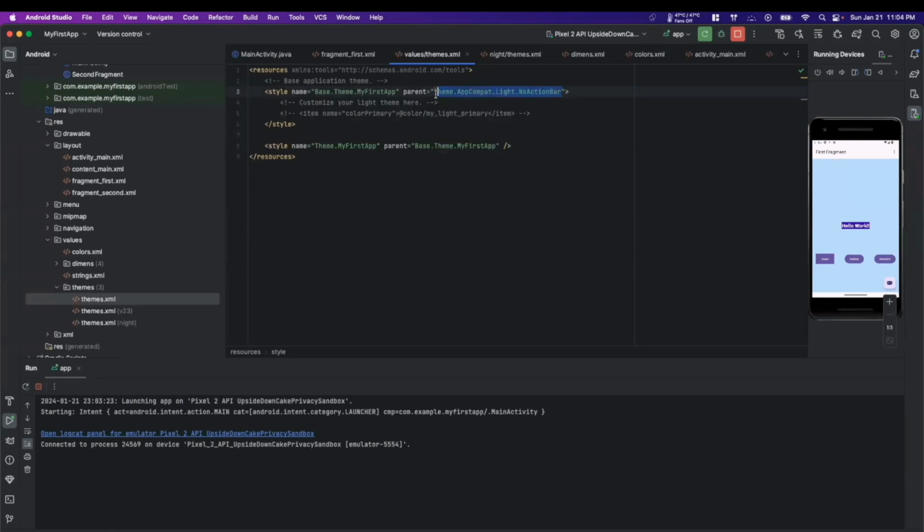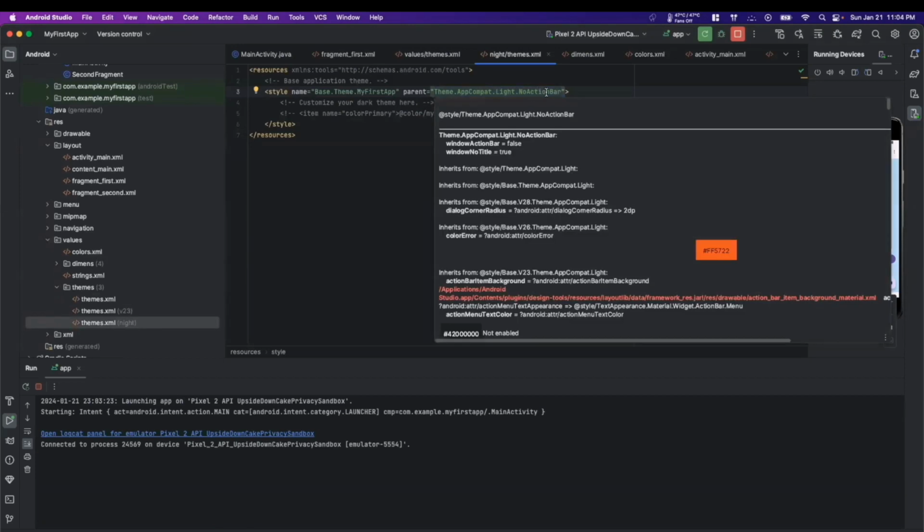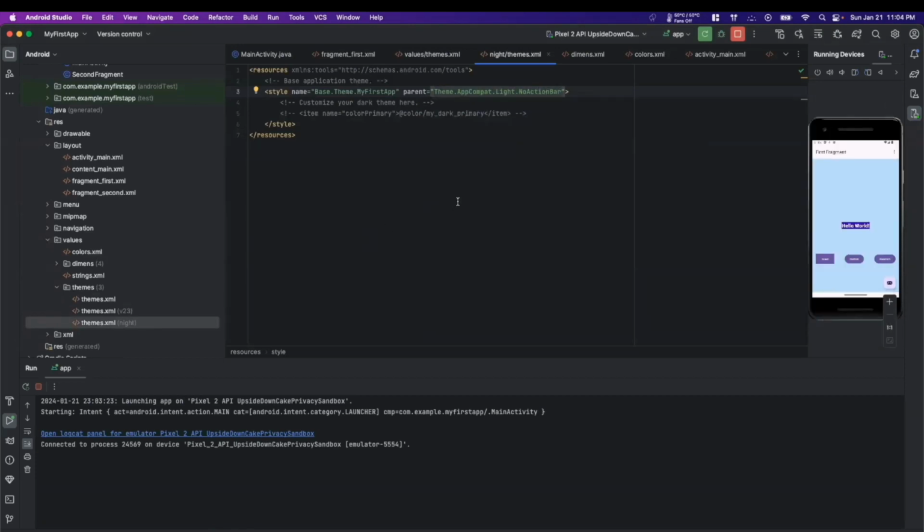And we can take this, copy it, because we also need to change themes.xml night to Theme.AppCompat.Light.NoActionBar. And after doing this, if we now refresh, we will see that our button has finally changed color.